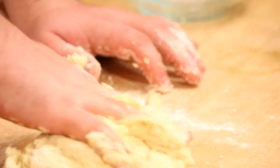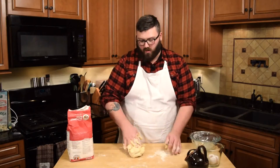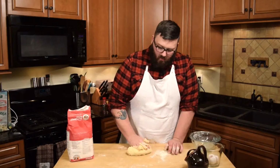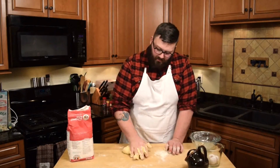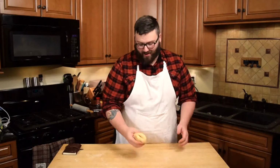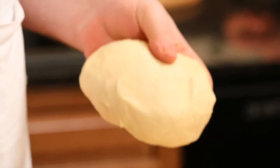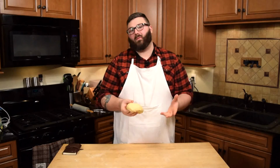I think my first mistakes in bread were making my doughs too dry. So you won't get a good enough rise. You won't get a good enough anything. So you want to work with dough probably wetter than you think it's going to be. We're just going to knead this for about 5 minutes, just until it starts to become silky smooth. All right, this looks really good. See how it's much more smooth? We went from that really sort of monster hand to this silkiness, which is exactly what we want.